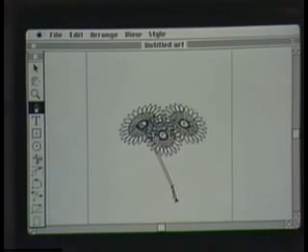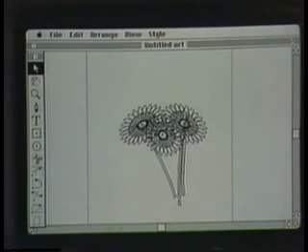Now I'm going to use that mirror tool again to make another stem for the flower on the other side. Because it's selected, I can just move it into position, making it match so that it's in the center.